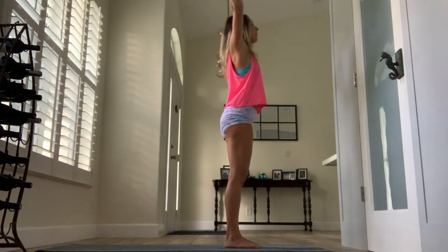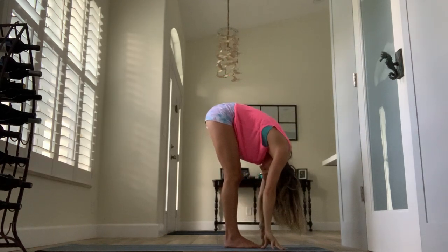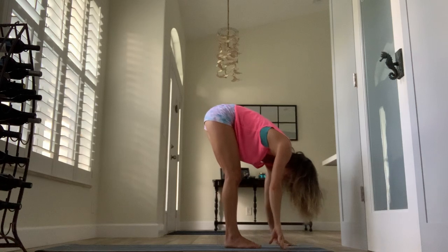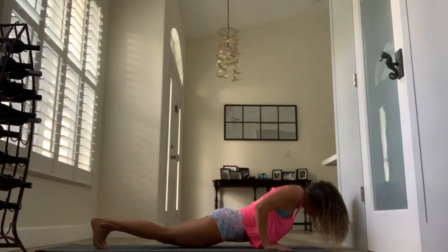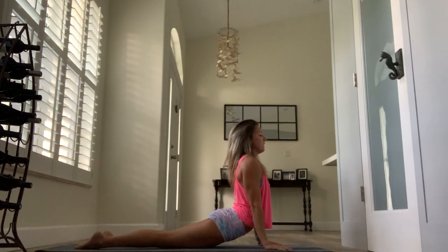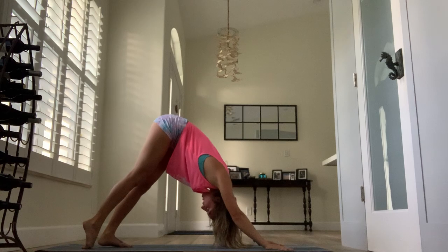Inhale, sweep the arms up. Exhale, flow it out, forward fold. Inhale, halfway lift. Exhale, plant the hands, step back, plank. Lower halfway. Inhale, upward facing dog. Exhale, downward facing dog. Hips work up and back.